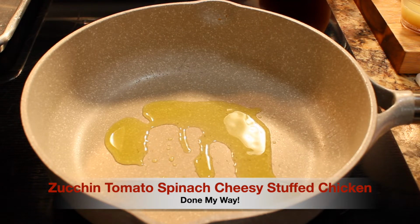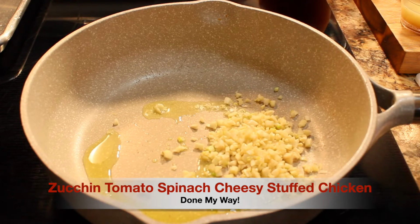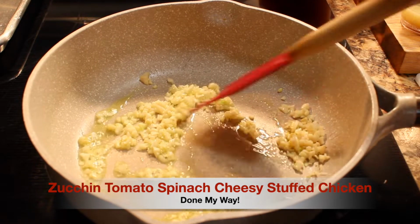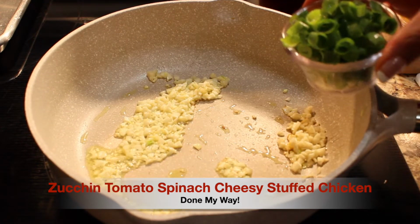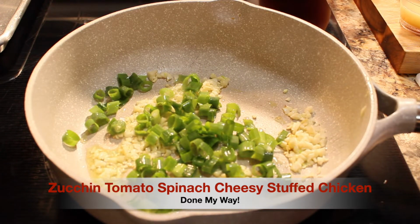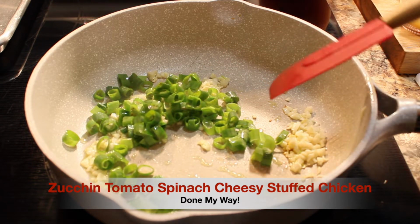And next, we are going to add 6 fresh chopped garlic cloves. And we are going to saute our garlic, and this will bring a delicious flavor. Next, we're going to add 1/4 cup of chopped green chive onions, and we are going to saute these 2 ingredients as well.